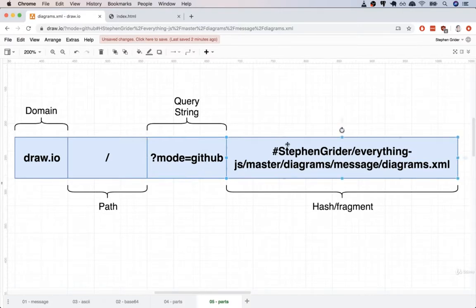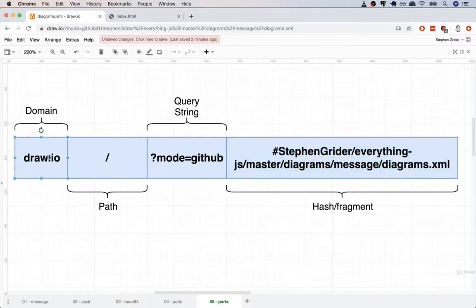But then the actual repository that I want to sync all this information to is something that is only concerned to the browser. Because from this point on, once I get this application running inside my browser, the browser is going to communicate with GitHub directly and figure out how to sync some information up. So inside of the hash or fragment, I have the entire link to my GitHub repository and the file inside that repository that I want to sync this diagram to.